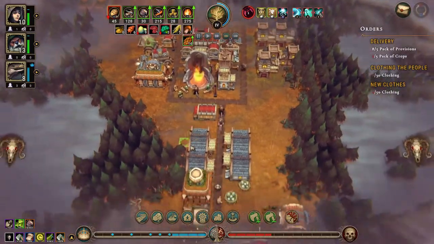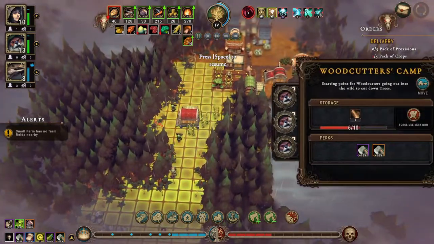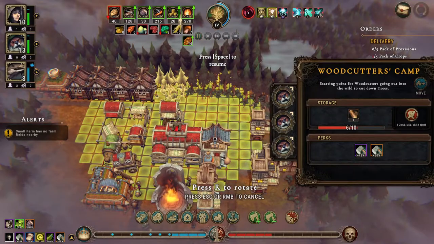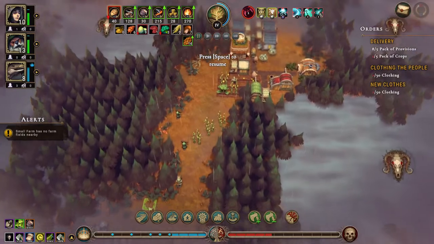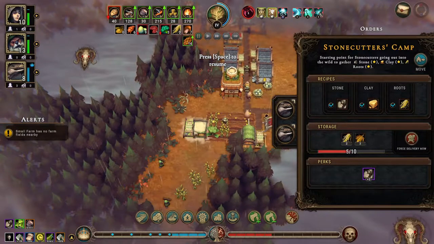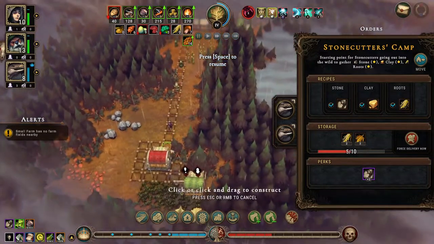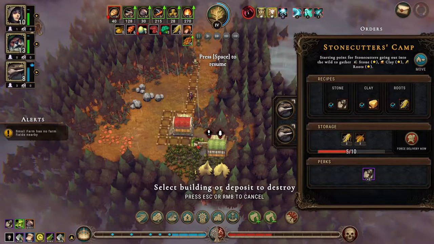Okay, we have a pack of crops. That's kind of nice. But you're still working on that. Let's move you up here. We had some trees marked up here as well. And let's move you over here. You'll get a path going. Whoa. Not like that.